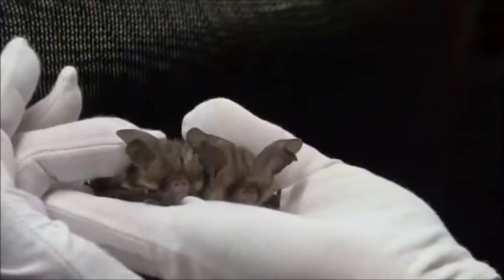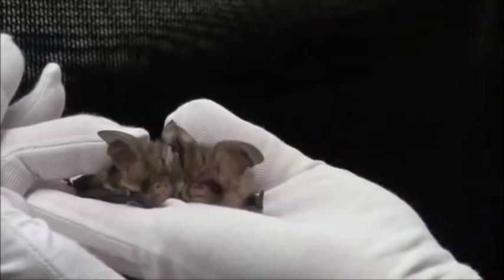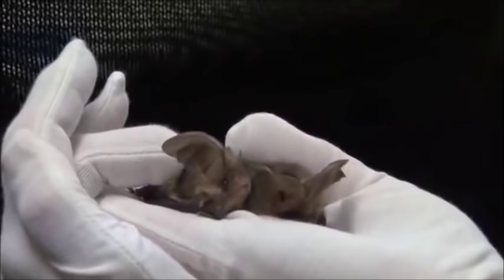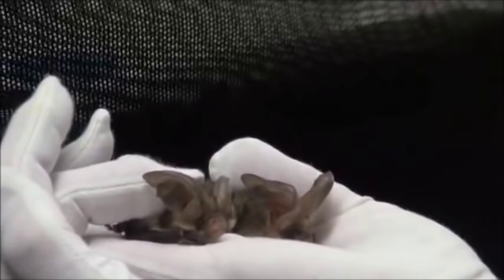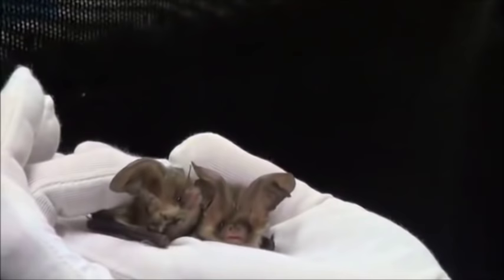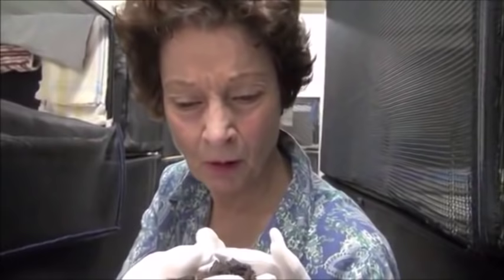With their wide, broad wings and their wide tail membrane, they hover and flutter over the flowers, over the water, looking for Mr. Moth. And when they've located him, and also the little row of hairs along the edge of the ear will pick up the vibrations of the moth. So having located it, they hover over the moth, getting lower and lower. And then with those enormous feet, big feet, long toenails, curved toenails, they'll grab the moth and fly with it to their favourite feeding perch.